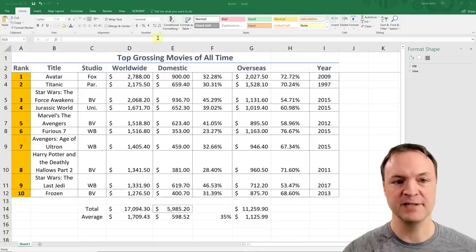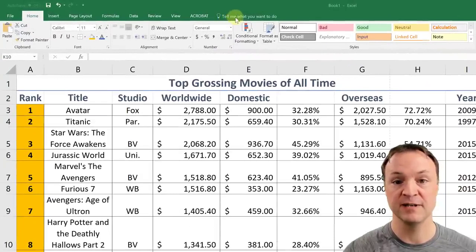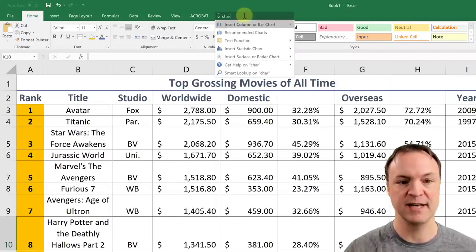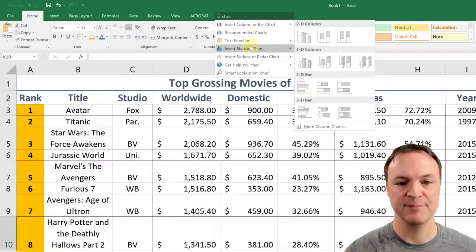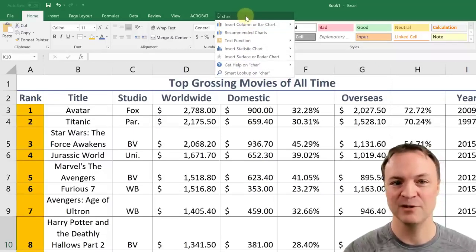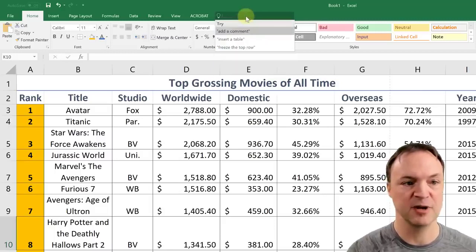But before we get to that, something I hadn't pointed out yet, and if you're used to Microsoft products, is the Tell Me box up top here. So if you're ever looking for something in here, if you just click in here, for instance, if I'm looking for charts, if I start typing anything, it's going to show me the information right up top here. So if you can't find something in the tabs or in the ribbon, just start typing what you're looking for, and it's going to find it for you here. That's just a handy feature through all the Microsoft products.